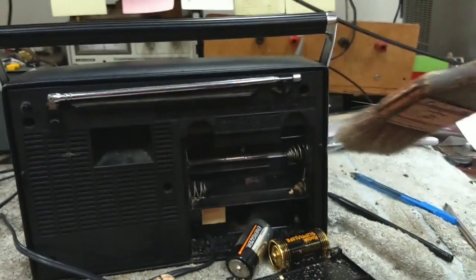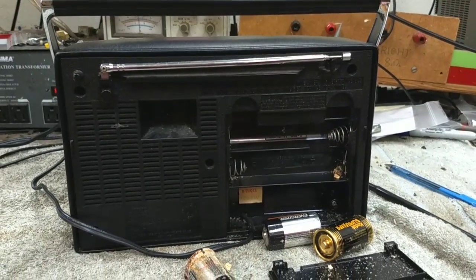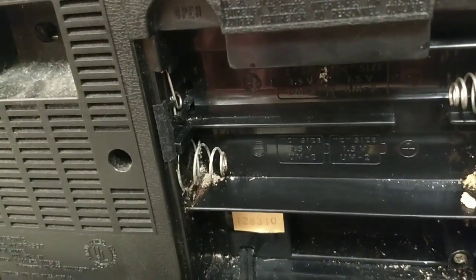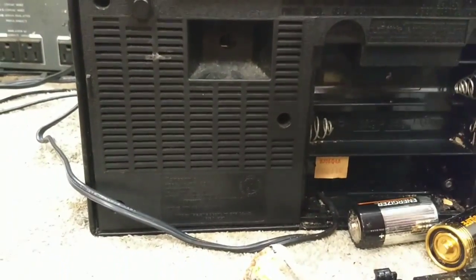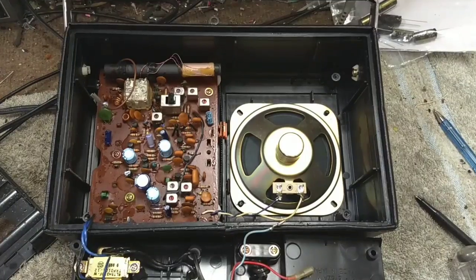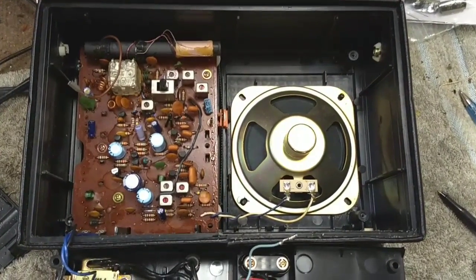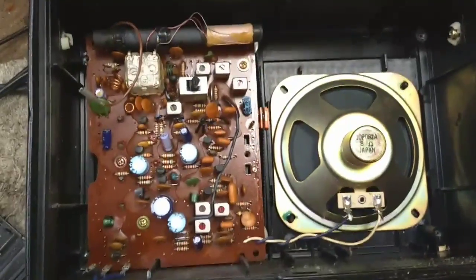Now, if it's not too bad, you can usually just use a combination of baking soda and water and get that out of there. These ones aren't too bad, it looks like. I can just shine them up with some 1000 grit sandpaper. But let's get the back off of this thing and see what's inside. So getting the battery cover and rear cover off, there ain't much to this. Very simple.